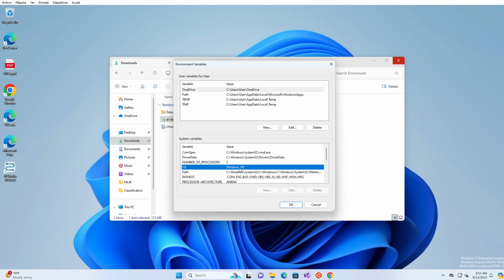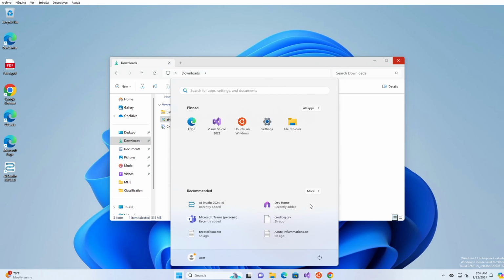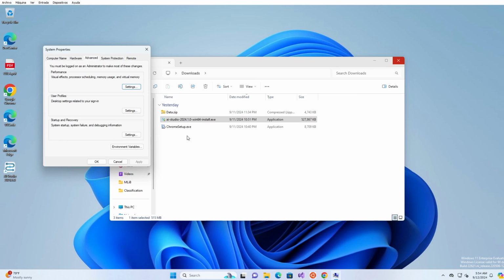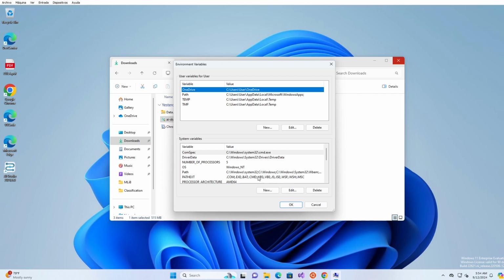And you're gonna have to create a new one. I don't know why this happens, but sometimes it doesn't allow me to create variables. So I just have to do the same thing again. In this case, I'll access the variables through this button over here, edit environment variables, and over here it does allow me to create a new system variable.